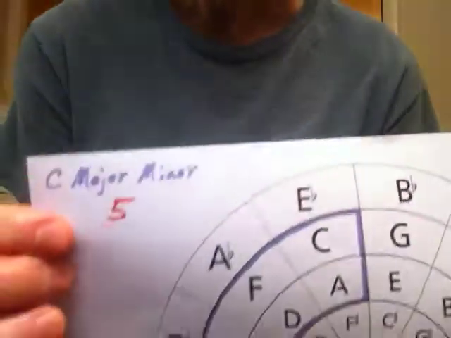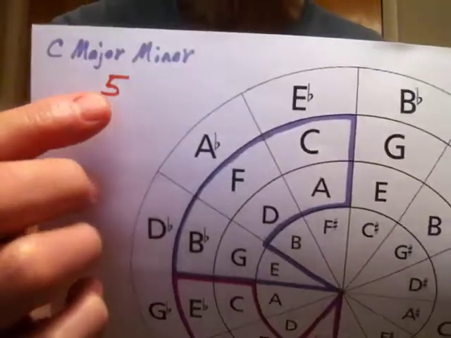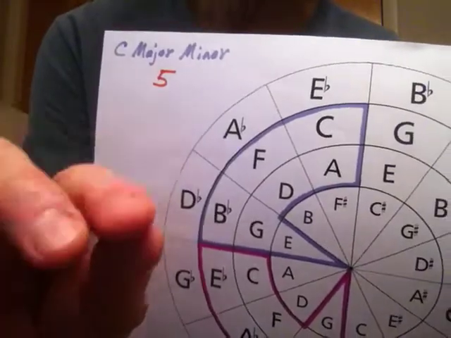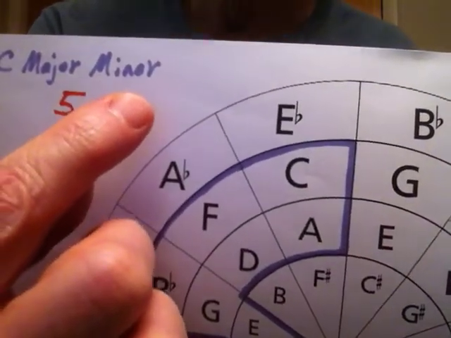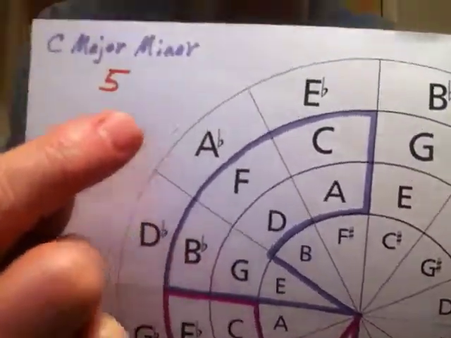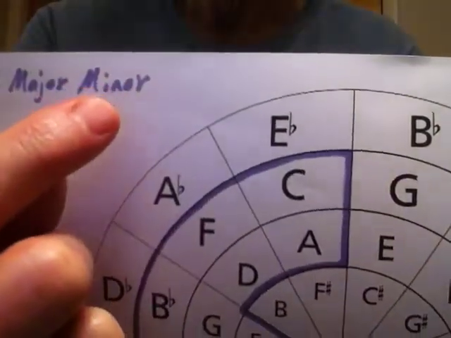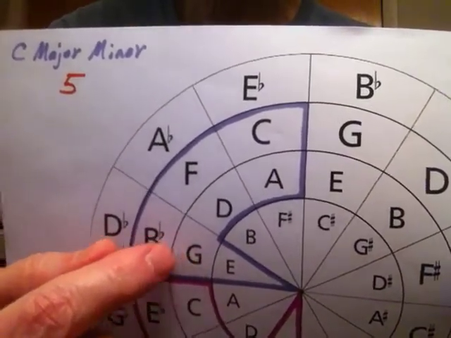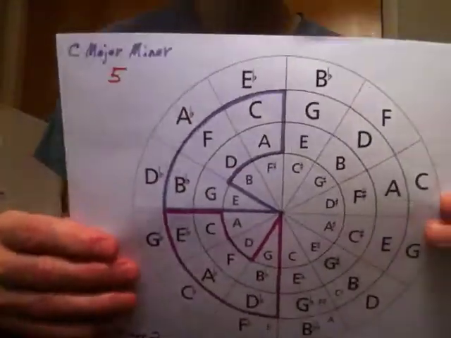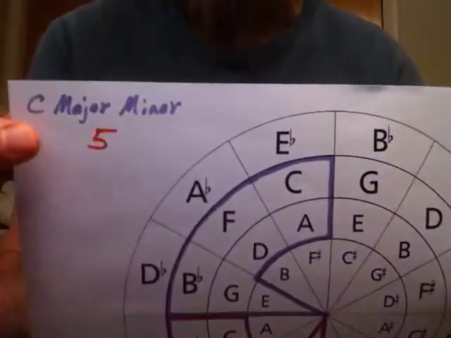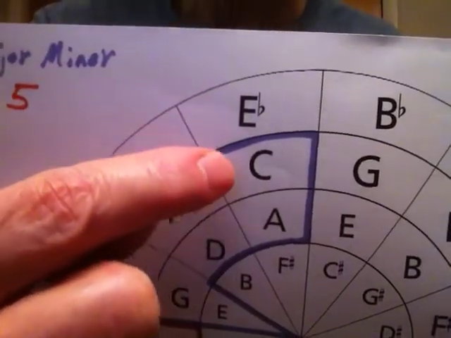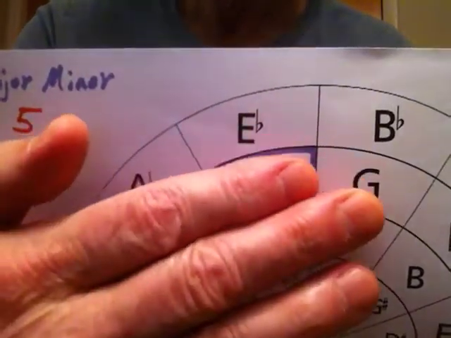Let's say we have a C major minor scale — that's your fifth mode. You see here that your first scale phrase is major, so you know there's not going to be a minor third interval in there. But you see your second scale phrase is a minor, so that second scale phrase, the one that entails the minor third interval, is clearly noted — G to B-flat right there in your second scale phrase. That gives you the minor feel of that second scale phrase. The first scale phrase was major, so you're not going to see a C and E-flat in the same scale shape — the E-flat is outside the scale shape.